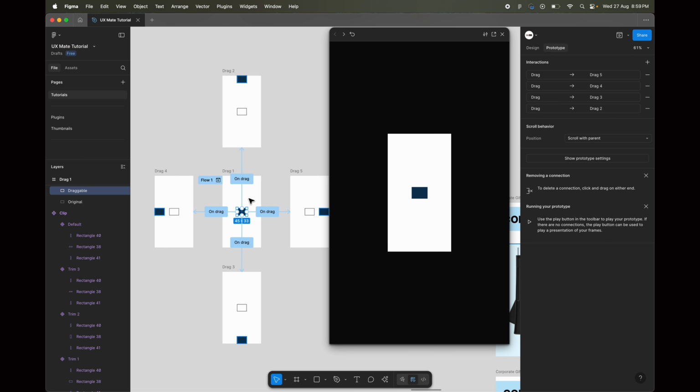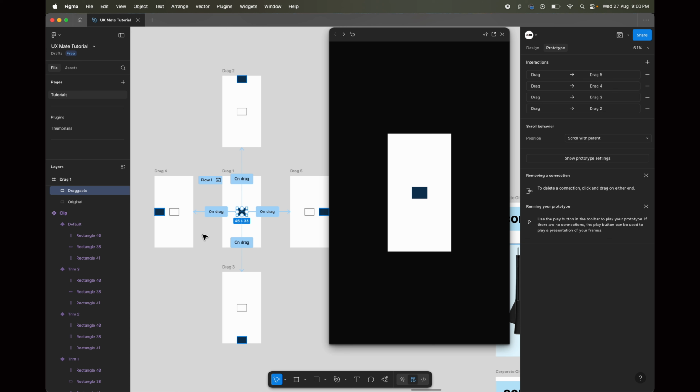So we don't have multiple objects, we only have one object which has multiple on drag events, and all those events are triggering different interactions based on how we move our mouse when we trigger the drag interaction. And that's what I wanted to explain to you in this tutorial. Okay, so now we have understood how exactly the on drag event works.